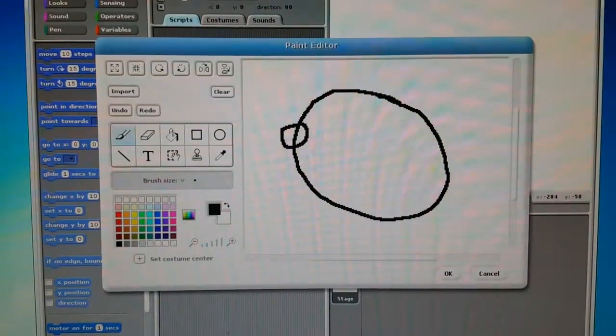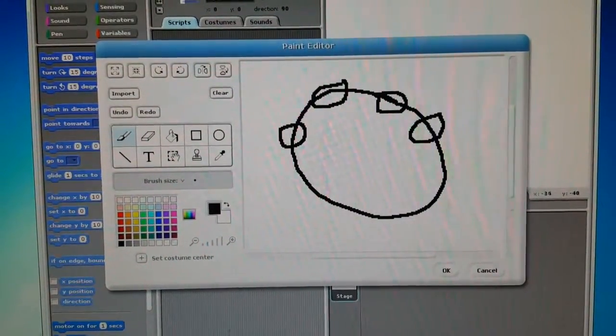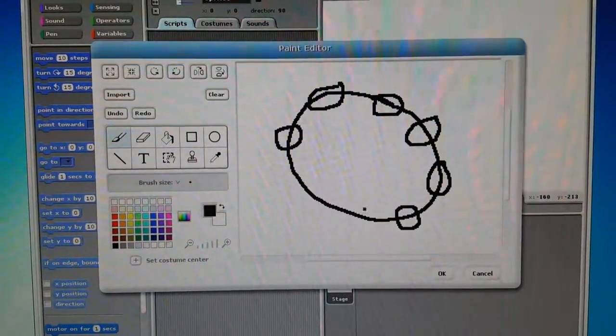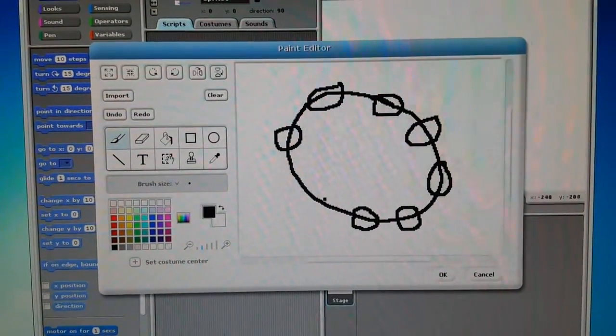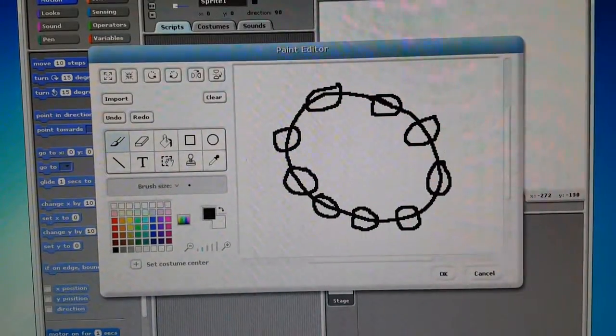Next, let's add some cars. These are the carriages that the passengers will ride on the Ferris wheel. It might help if you use complete circles here, so don't leave something open like that. Complete the circles so that way it can be easier to color later on. All right, that's good enough.